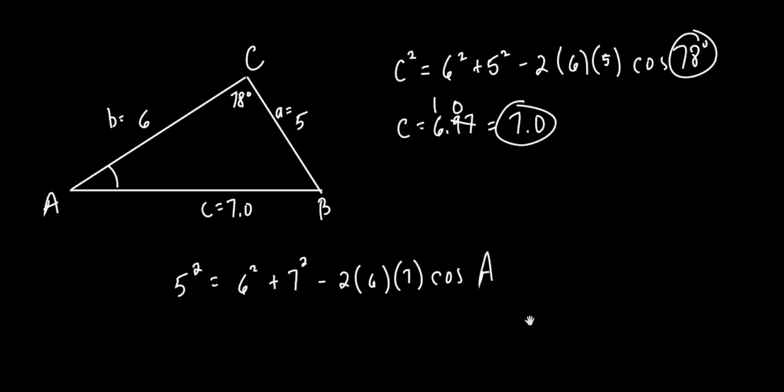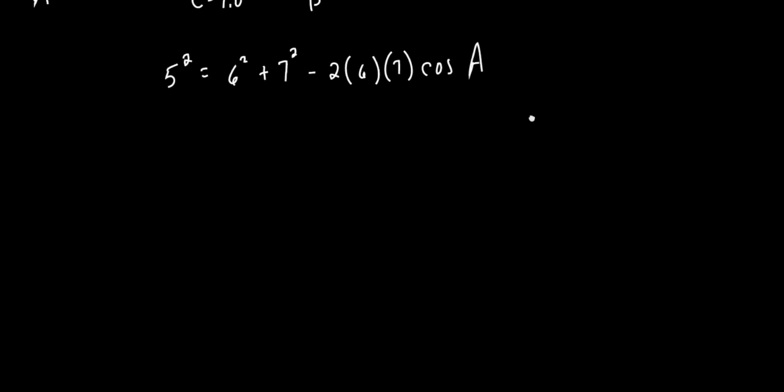Now watch very carefully. I only have 3 minutes left. Everybody watching? I have to get this by itself. So the first thing I'm going to do is get rid of the 6 squared and the 7 squared. How do I do that? No, I'm not canceling. I can't just cancel. What do I do to cancel them out? Do I add, subtract, multiply, divide? What do I do? How do I get rid of this 6 squared?